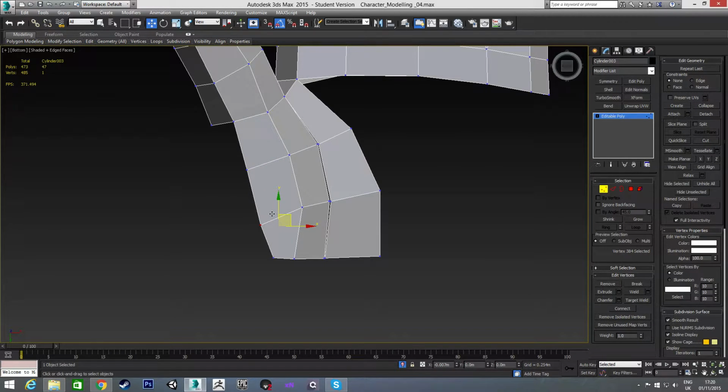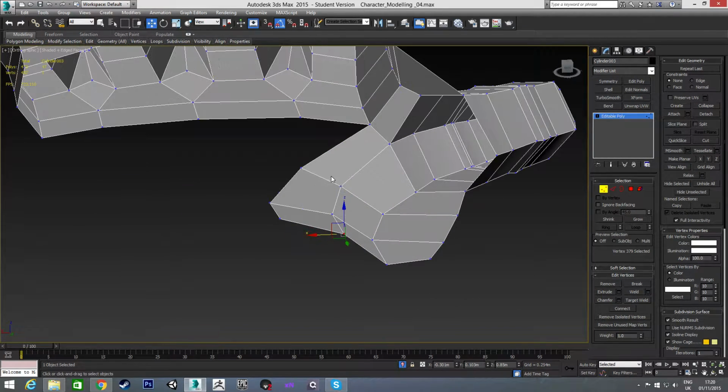Okay, so again, just reposition all these, and I'm going to start curving this outwards on this end because the thumb's going to come in there and it comes out here. So I'm going to just move these over a little bit again, and these vertexes here I'm going to weld together. So weld, weld, weld.